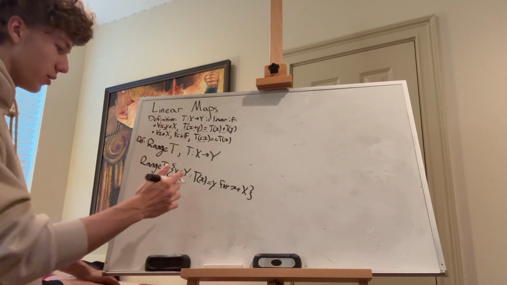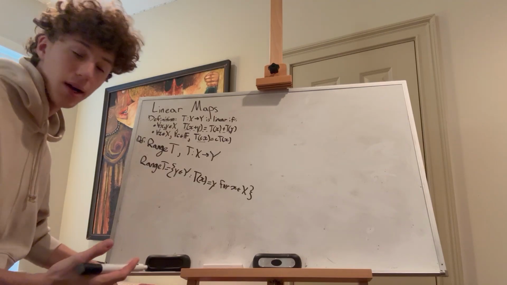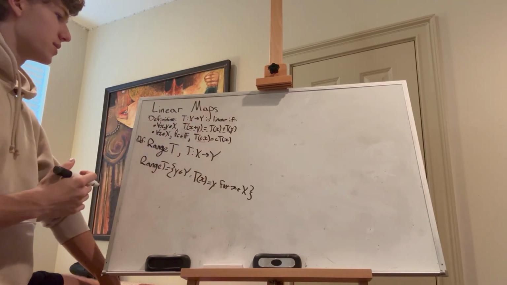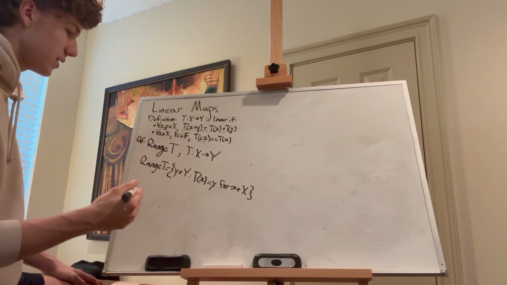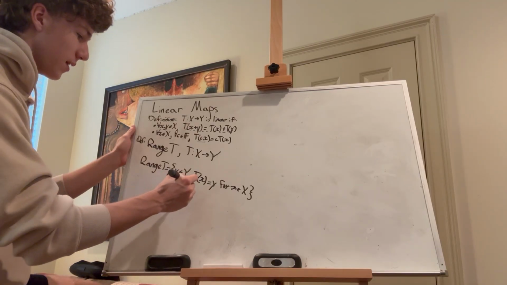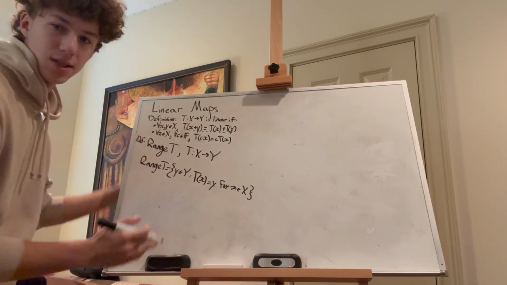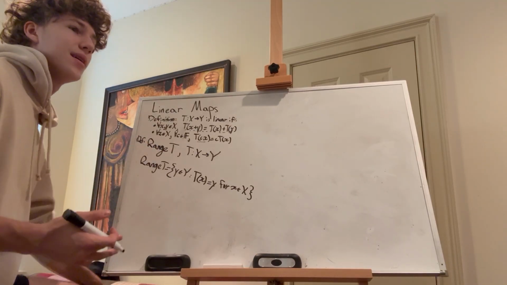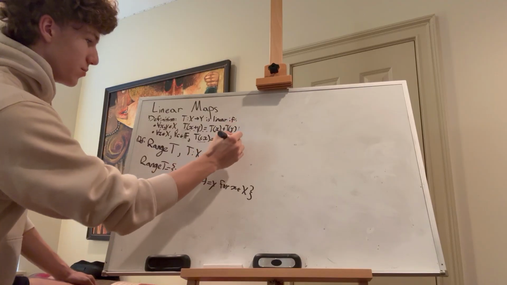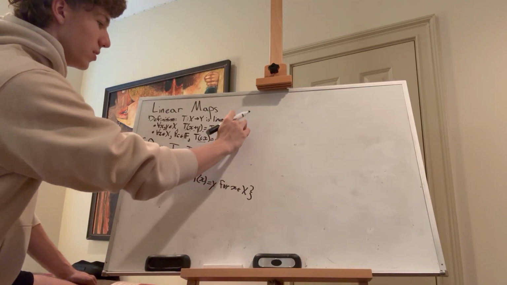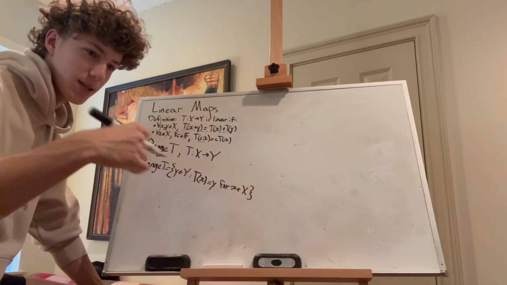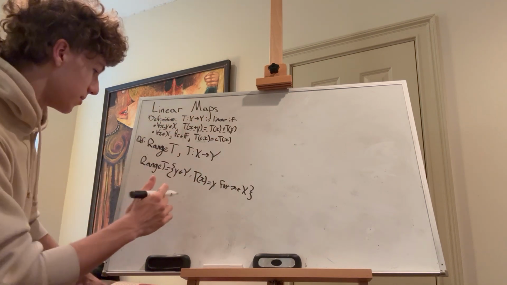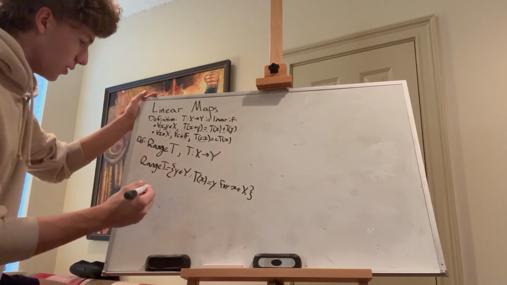You know what, we can do it real quick though. Remember, a subspace facilitates linear maps in the sense that if you add two things in a subspace and multiply a thing in a subspace by a constant, it follows these properties. If you add two things in a subspace, it stays in the subspace. If you multiply it by a constant, it also stays in the subspace. So let's show that really quickly.